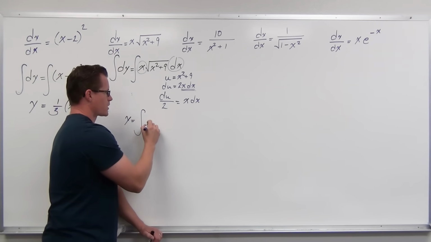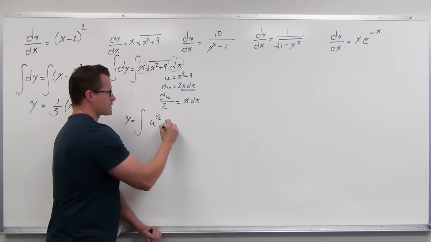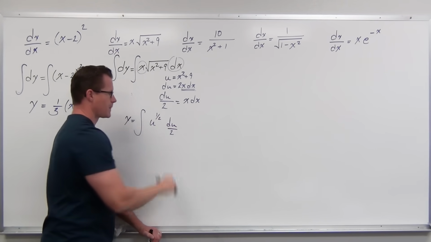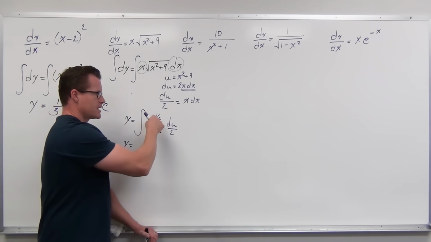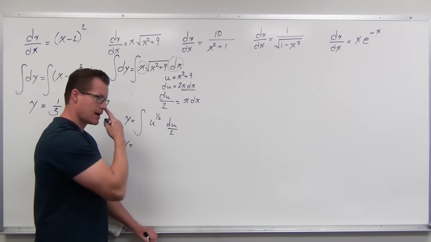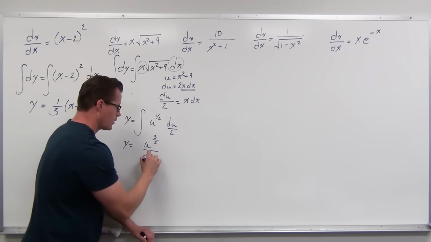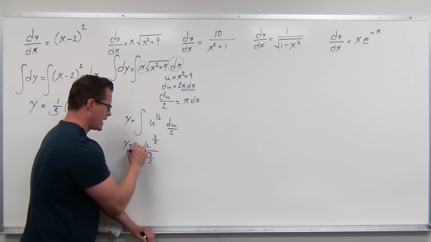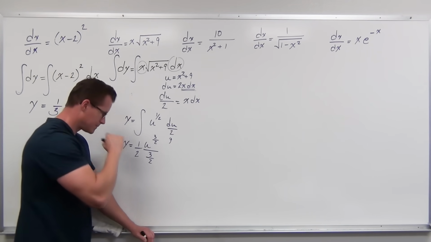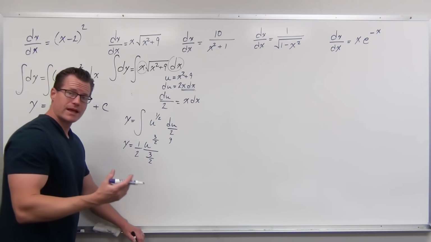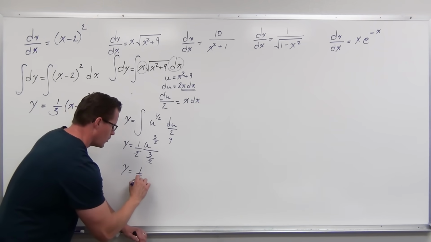So here's our square root of u. We'll call that u to the 1/2. We know that x dx is du over 2. So when we do our integral, we've got this, hey, let's add 1 to the exponent. That's going to give us 3/2 over 3/2. But we have this 1/2 from right here. Well, that's going to be, well, these 2's are gone. We have y equals 1/3.